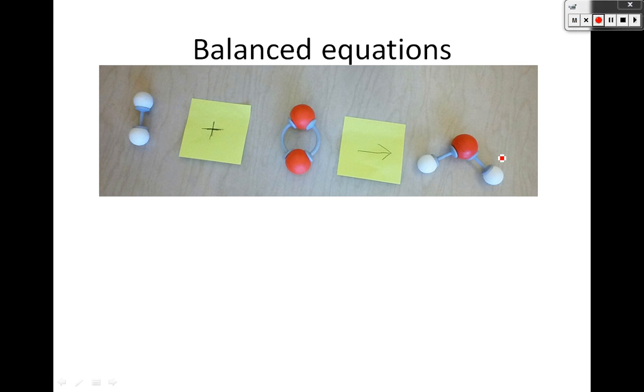If I shave my pencil or sharpen my pencil, physical change, then the mass of the pencil at the start should equal the mass of the pencil at the end plus the shavings that I have. Physical changes make sense that the mass would stay the same, but that mass should stay the same in chemical reactions too, which means that this equation isn't balanced.